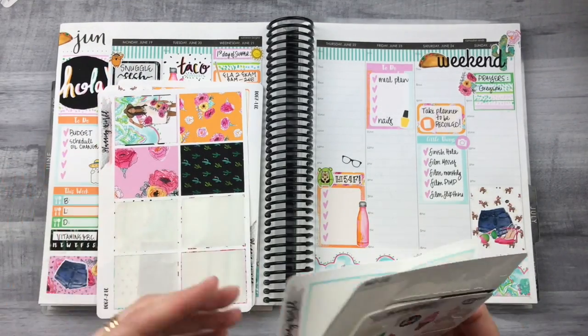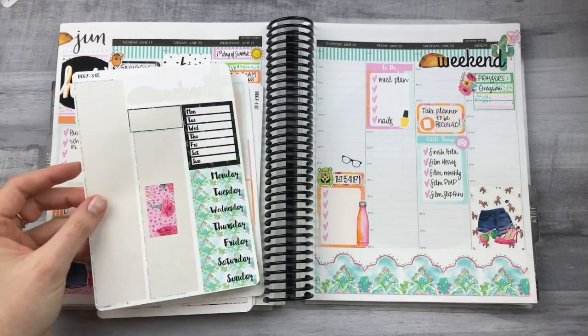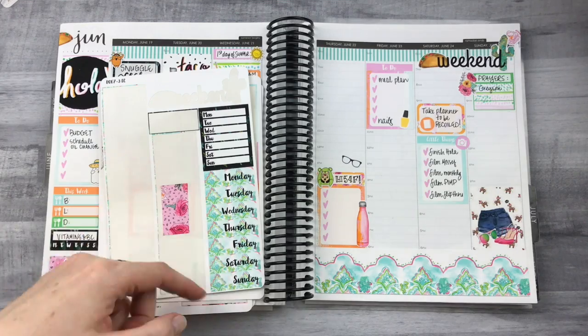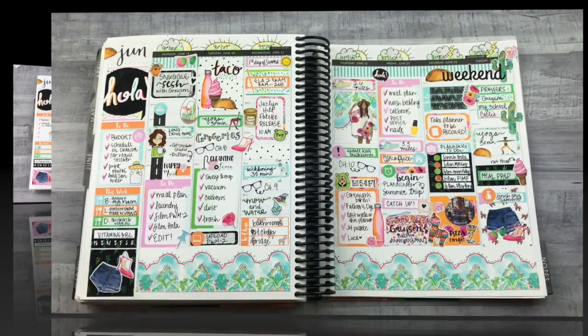I have 4 full boxes, 2 heart boxes, and I'm not going to use any more of that, and I still have half of the deco. So I'm in a good spot for now, and I will be back to show you the rest of the week all finished in a bit.